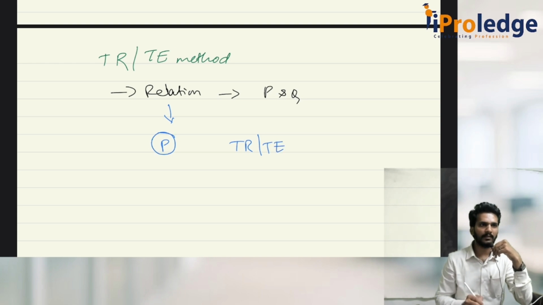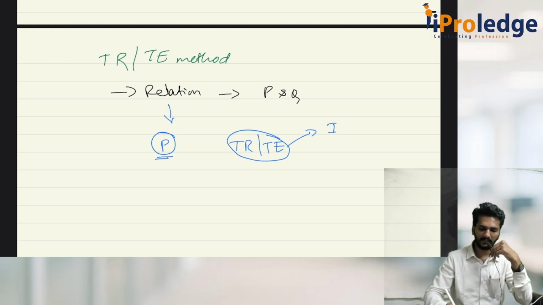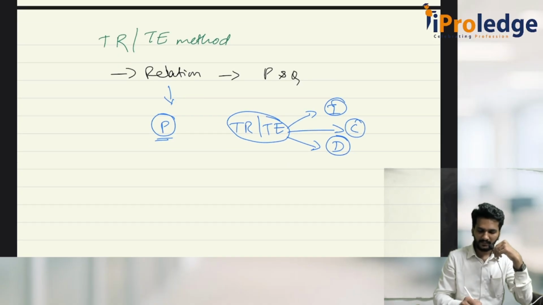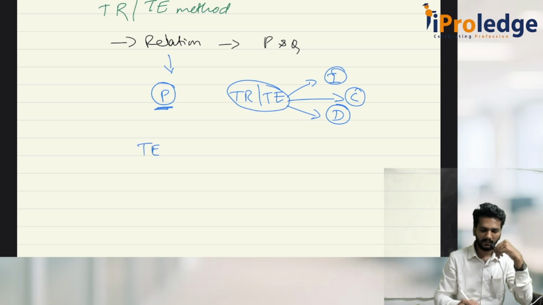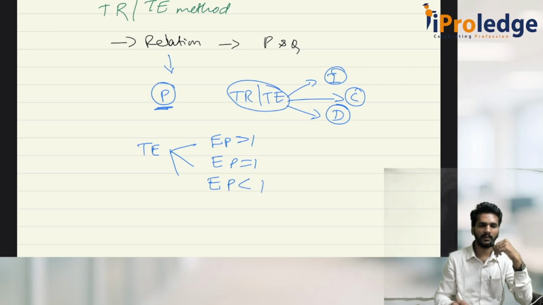Whenever there is a change in price, because of the change in price, if the total revenue changes, what do you mean by the word change? Either it can increase, or it can decrease, or it can still remain constant also. So if it increases or remains constant or decreases, and there is a change in the price, we derive the type of elasticity which is there. So the elasticity under total expenditure method can be of three types, as we know: elasticity of price more than 1, elasticity of price equal to 1, elasticity of price less than 1. This is what we discussed.